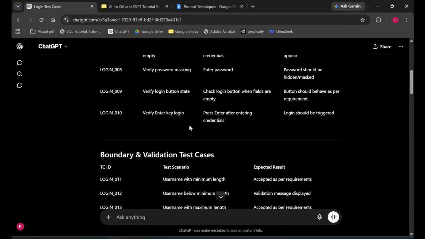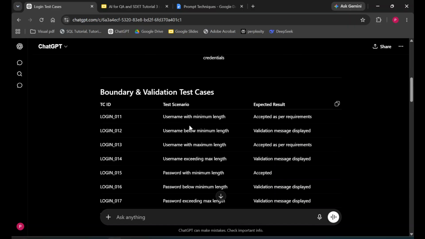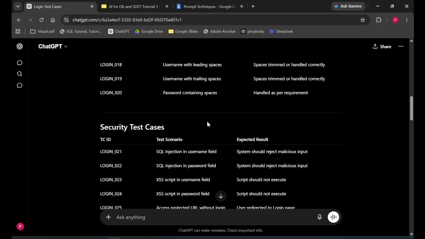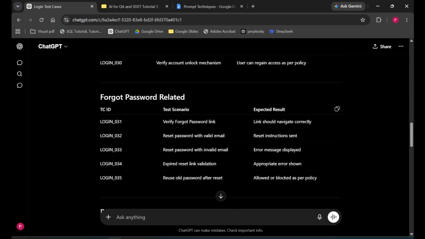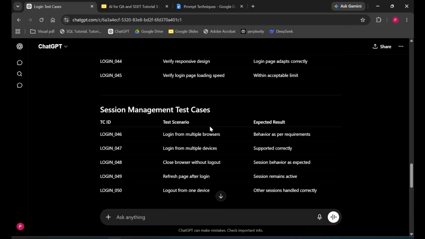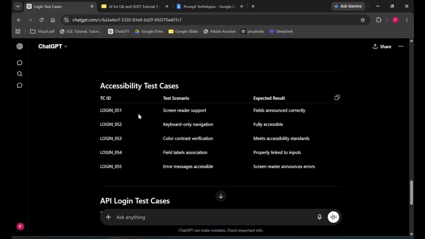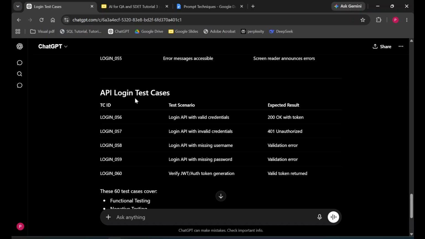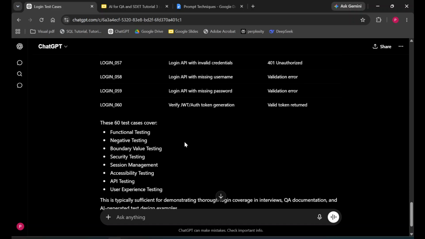It knows what the very generic test cases are, and those will be provided by AI: forgot password related, remember me functionality, user experience test cases, session management test cases, accessibility test cases, API login test cases.